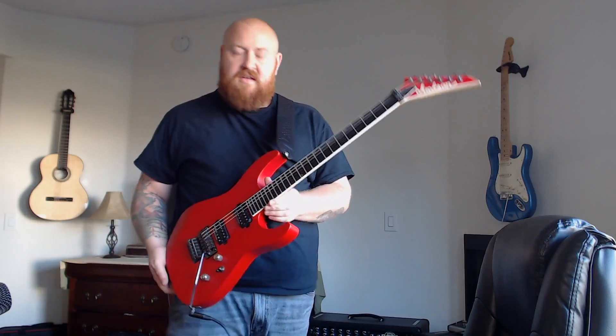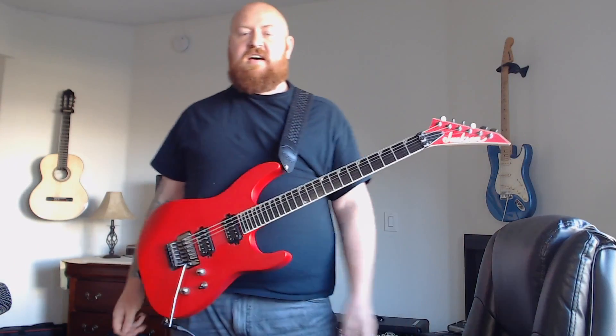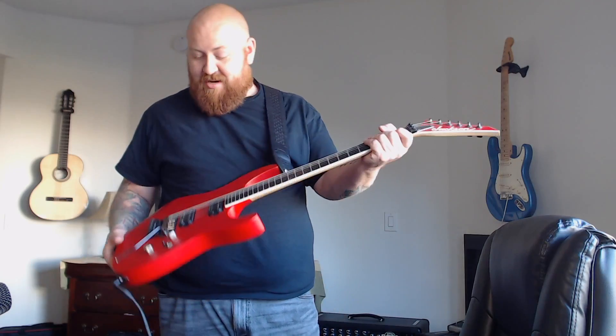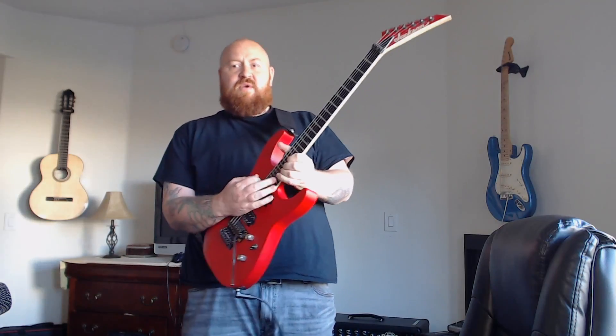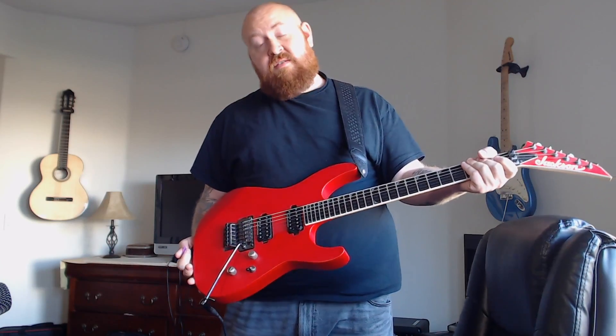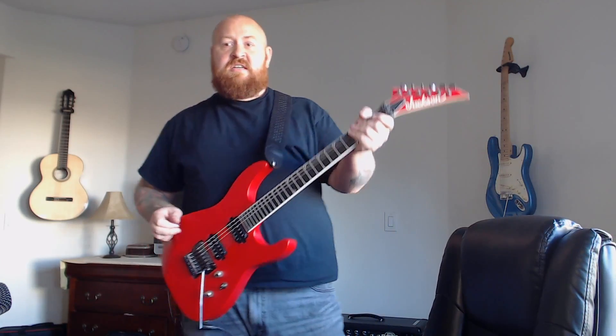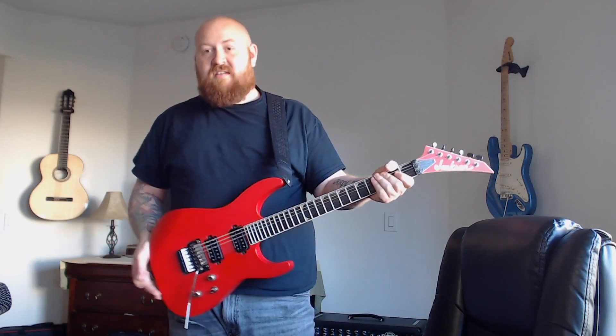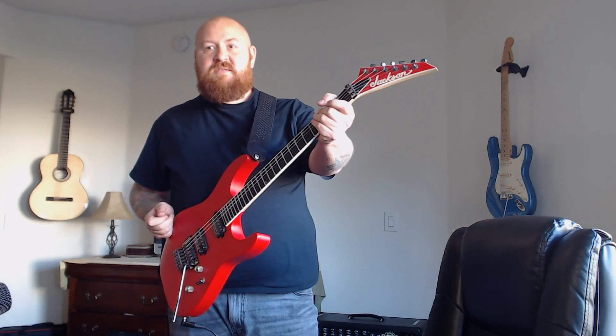That's my $200 Jackson. You know, this is the kind of thing you get on stage and people see it from across the arena — because I'm playing arenas, or not. But yeah, this guitar works really well. I could see James Burton shredding away on his Jackson Soloist — perhaps not. But I really like this guitar. Anyway, this is my Jackson Soloist. Dig it.